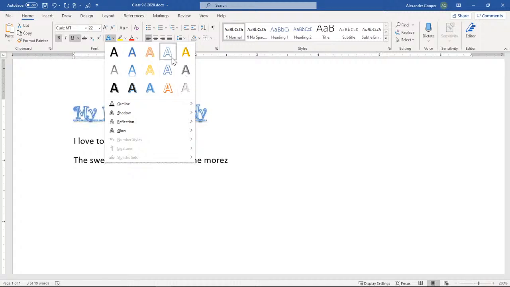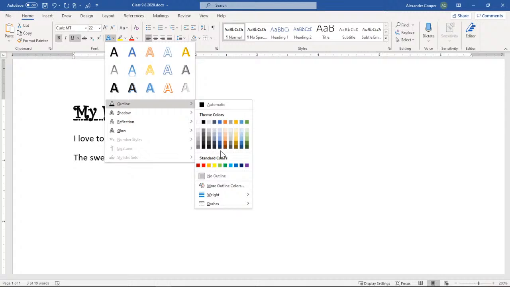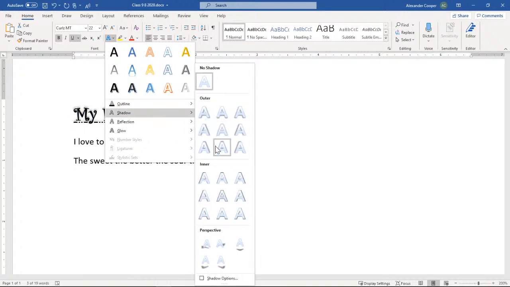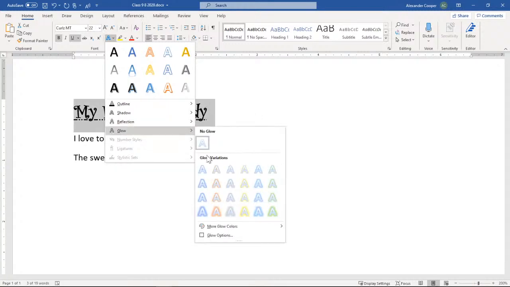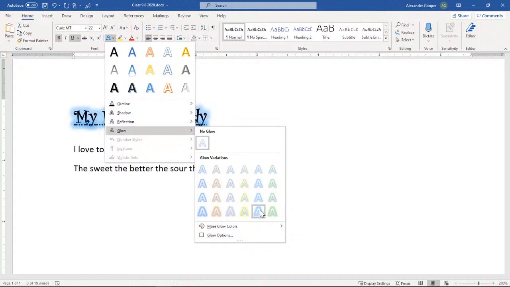Has, like I said, some templates here. And if you want to, you can actually choose a different outline, a shadow. Make sure that if you are going to add something that's a shadow, make sure whatever you print has a very clear output. Okay. There's a nice reflection. There's a glow.